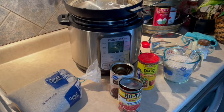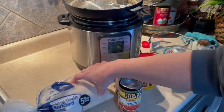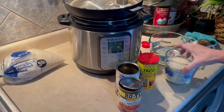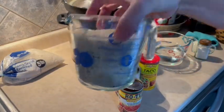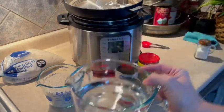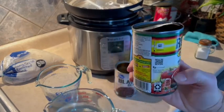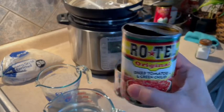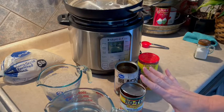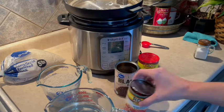So first thing we're going to do is go over our ingredients. I have some long grain enriched white rice — two cups of white rice in our container here. We need two and a half cups of water. One can of Rotel — I'm using a 10-ounce can of original Rotel. They also have a less spicy one, so if the heat bothers you, just look for that other Rotel.